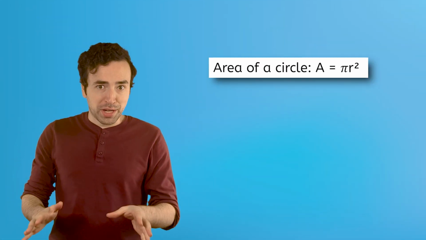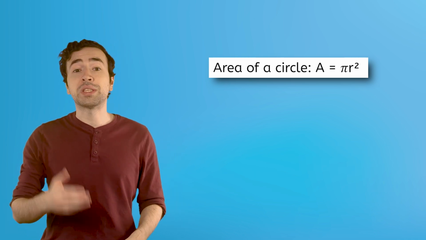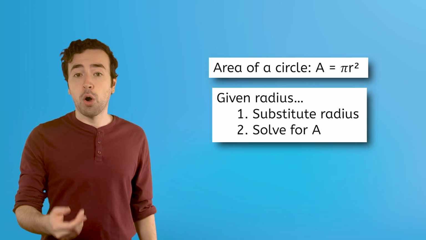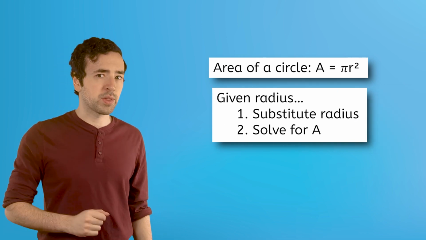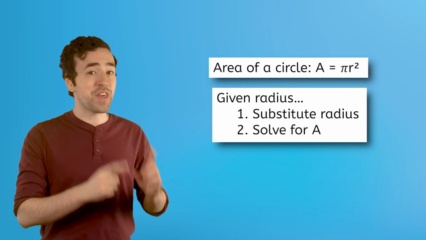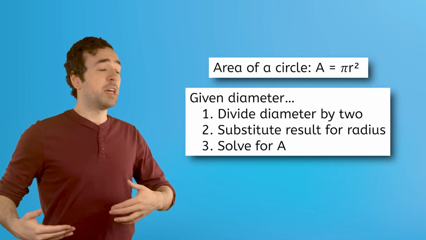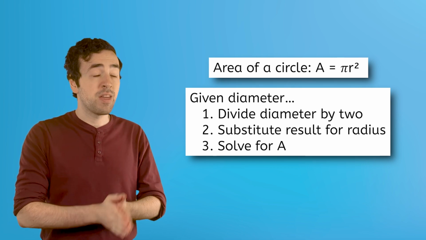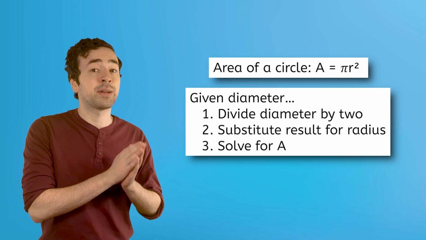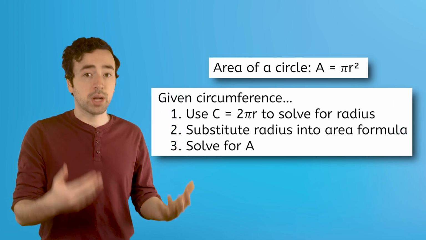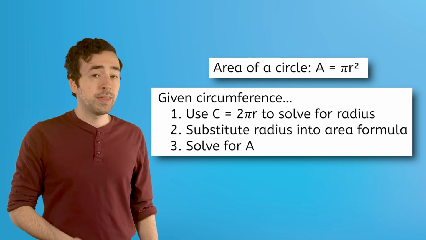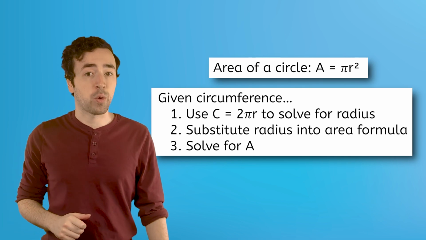Okay, we're almost ready to tackle my frosting problem, but we should review the 3 ways of finding the area of a circle using a equals pi r squared. If we're given the radius, we substitute r and solve. If we aren't given the radius, we have to find that first and then find the area. For example, if we're given the diameter, we divide the diameter by 2 to get the radius, then substitute r into the area formula. If we're given the circumference, we use c equals 2 pi r, solve for r, then substitute that into the area formula.